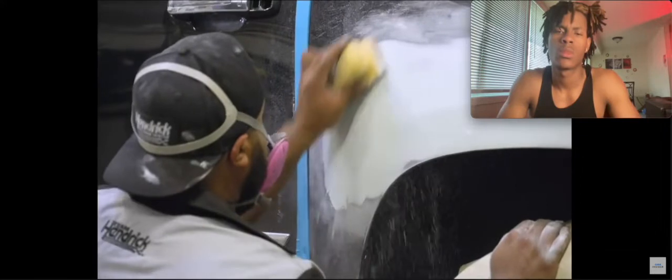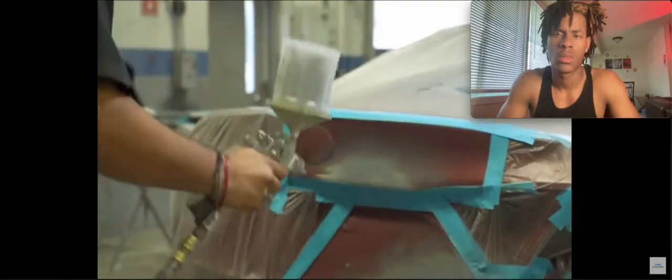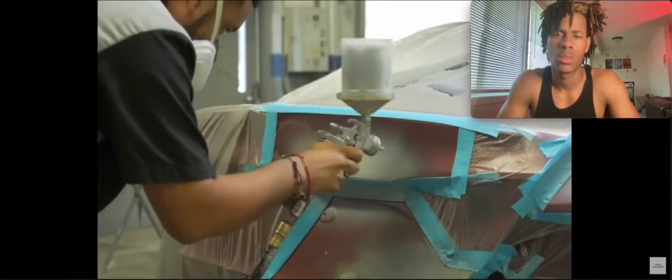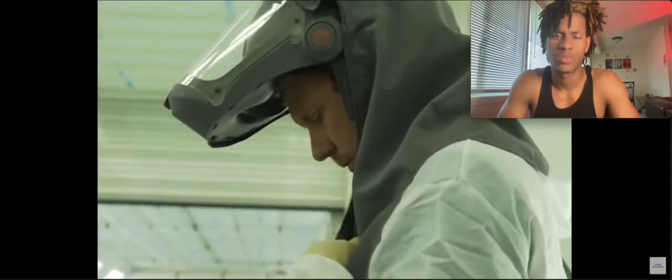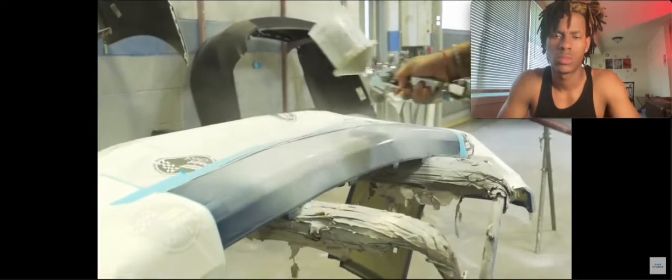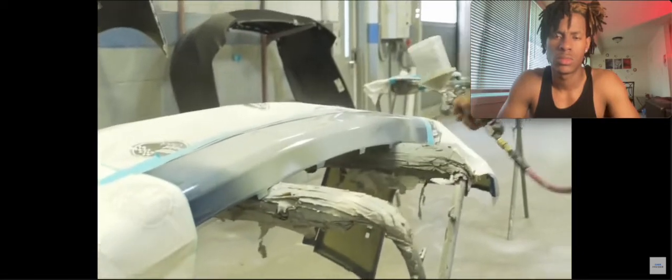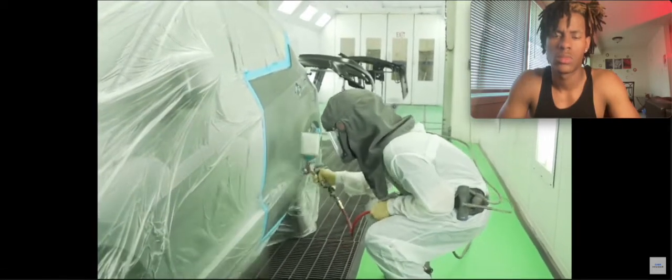Once you've applied Bondo and you've sanded it and you're happy with the way that the dent feels and it's visually correct, at that point, you would take the car over to the paint shop for it to be primed. One of the first steps of painting is to make sure that you clean off any contaminants that are on the panel. The full replaced part or repaired part is painted. Adjacent panels are also blended in order to ensure a perfect color match.